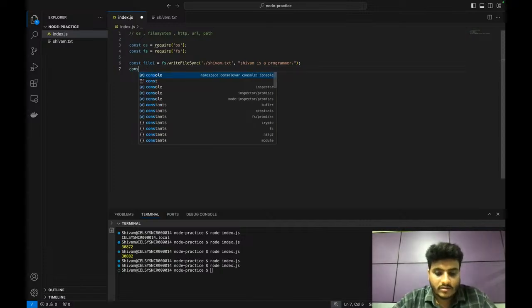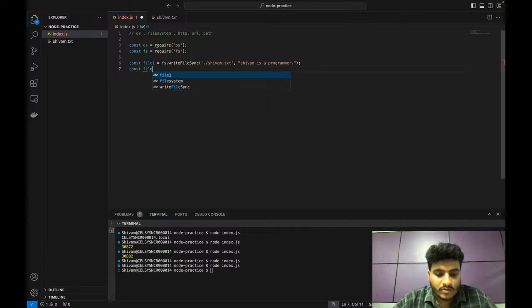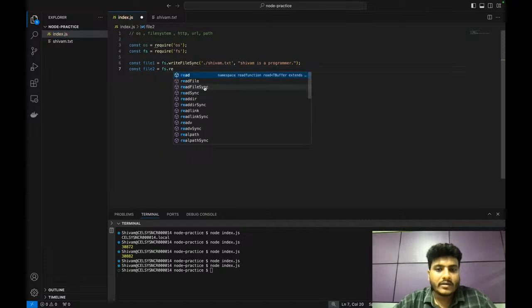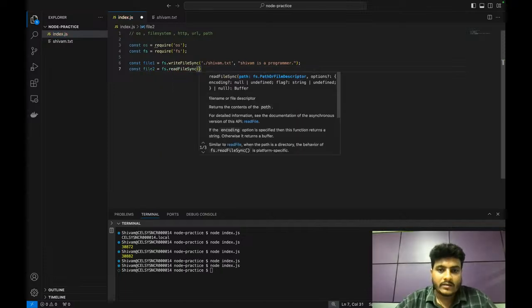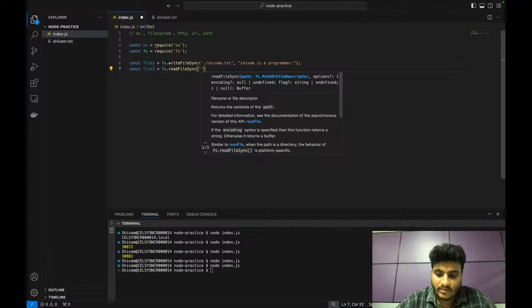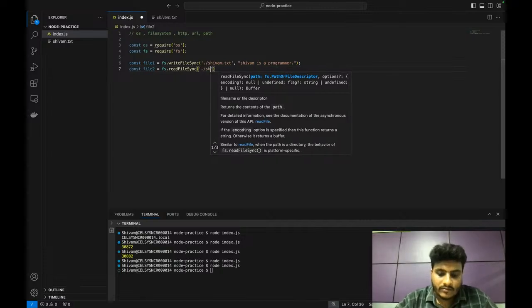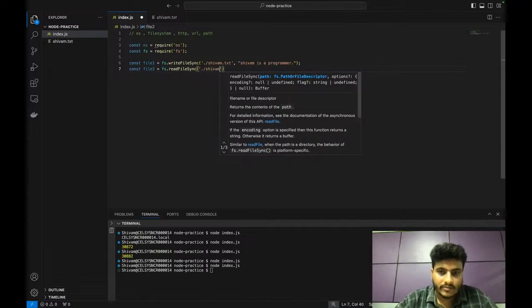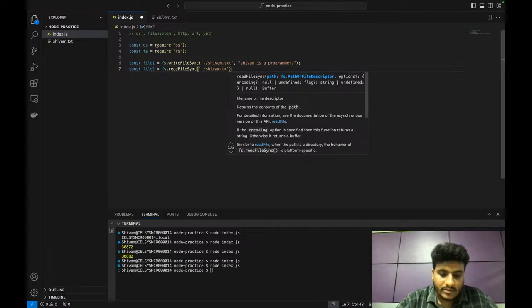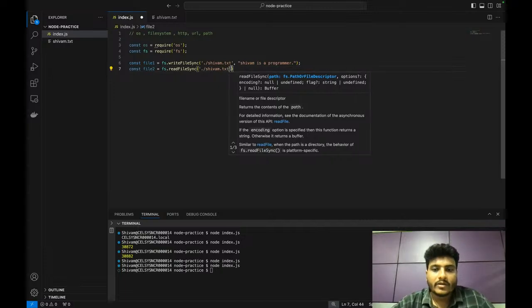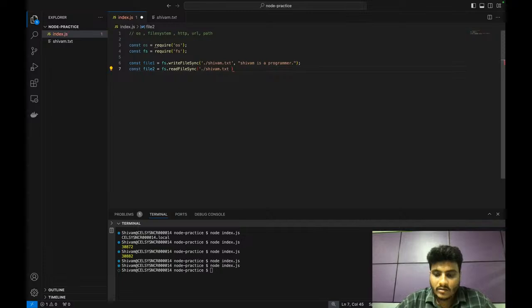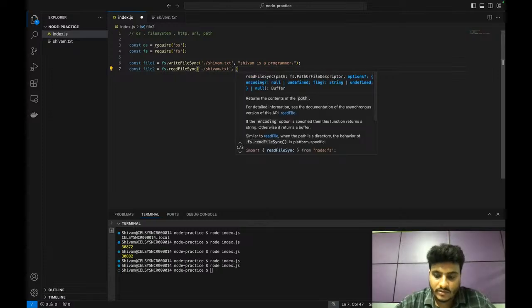Suppose const file2 equals fs.readFileSync, and we give the path of the txt file. This is the simple method, and now we can give an encoding like utf-8 or not.